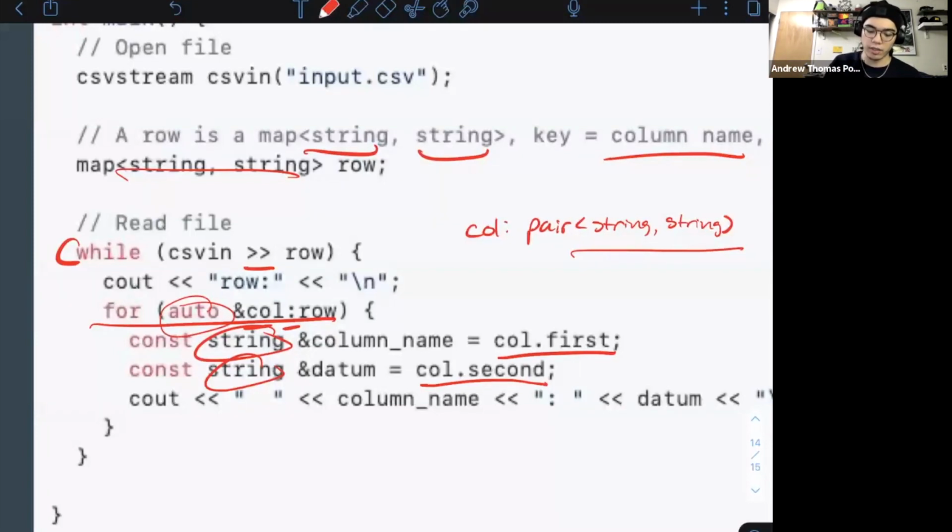So you could use auto here because, sorry, that was really messy. Let's try that again. You can use auto here because column.first is already defined, right? So it takes the type from the right-hand side of the equals and puts it to the left.